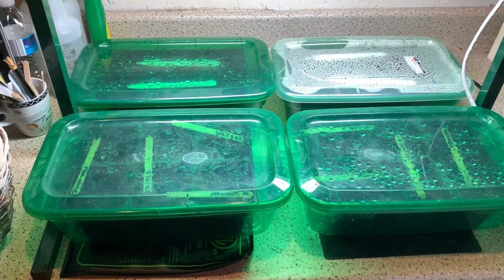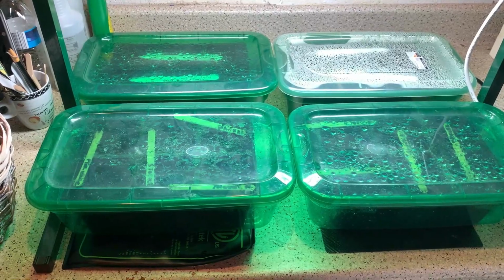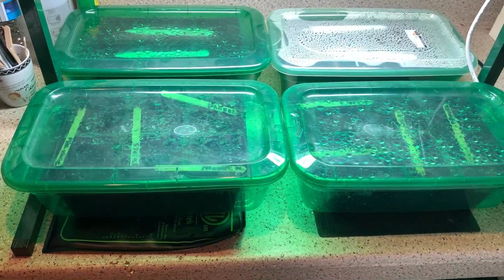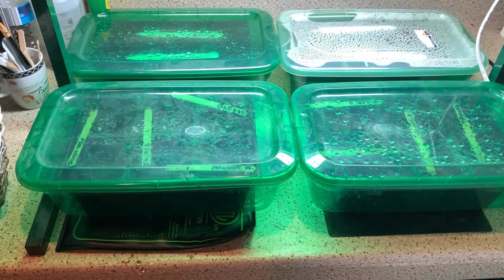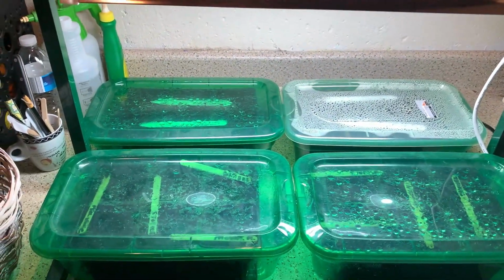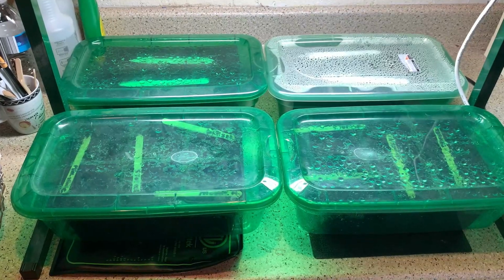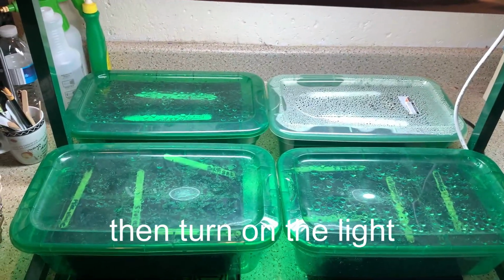Even though I did like the fact that that was sturdy and I didn't have to use the black trays anymore that were flimsy. That was sturdy, but it still would be a lot of work, and this is much more simpler. So yeah, guys, I am done with my process, and I am just waiting for things to germinate. I have my timer on as well. It turns off, I believe it's 7 hours I keep it on. It comes on and off. I don't have to worry about that. And like I say, as soon as germination takes place, I can take the lids off and I can just continue to work that process.